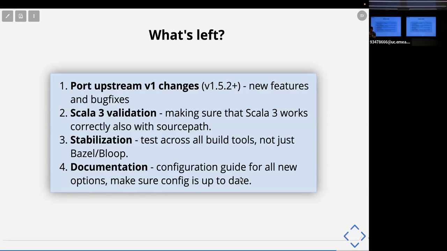We need to make sure that all the build, it was mostly tested with Bazel and Loop. So we need to make sure it works with Mill, BSP and stuff like that. Make sure there's nothing weird about that. And I want to document some stuff, especially the options that you can use that might be useful to you.